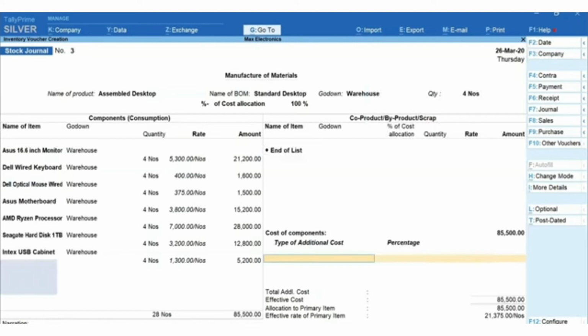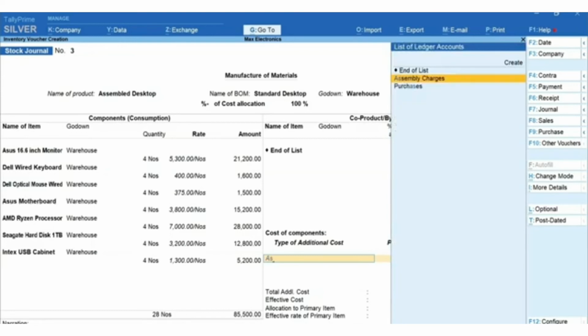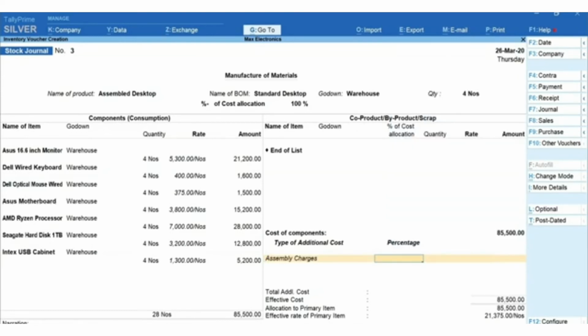Next, you can mention the additional cost related to the manufacturing of finished goods. I'm selecting Assembly Charges as an additional cost at 10% of the component cost. You can also mention the additional cost manually under the amount field.